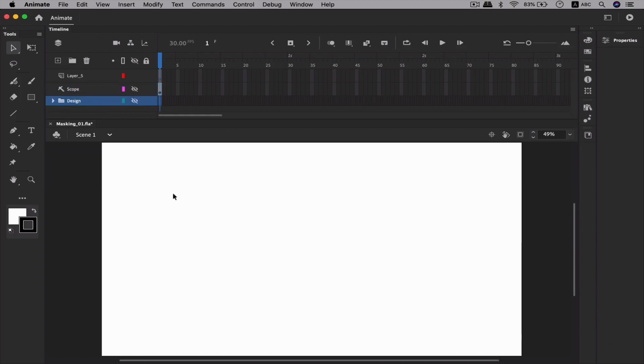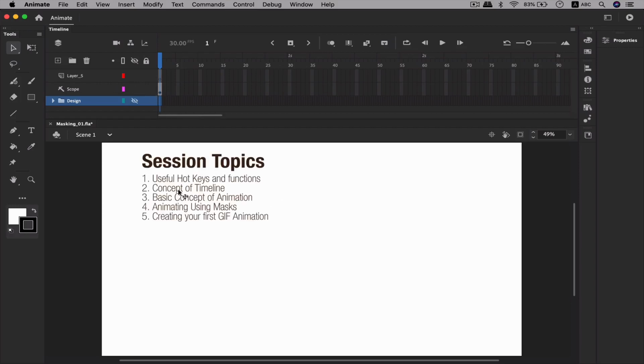So these are the shortcuts related to the tools section and the outputting of your entire work. Now in the next session I'm going to be talking about the timeline, which is part 2 of this session. All right, so see you in the next session.